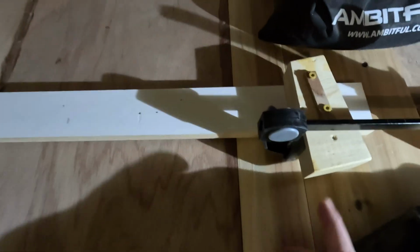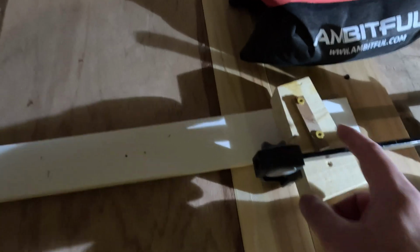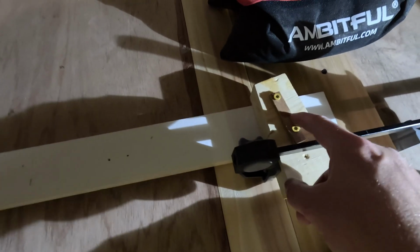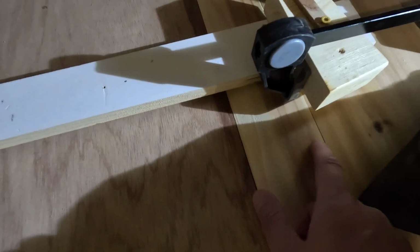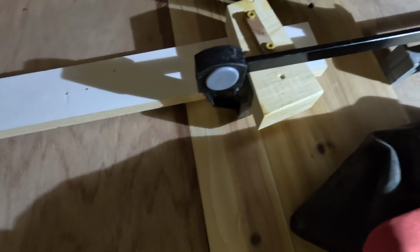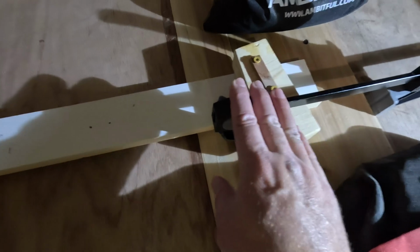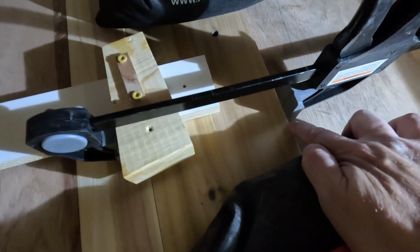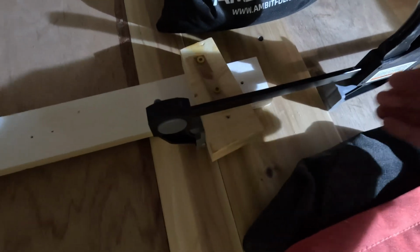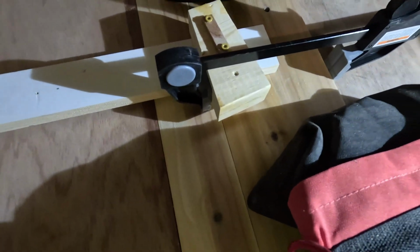And on this end, I screwed in another board here. And again, my screws were a bit too long, so I put this little spacer here so that the screw tips wouldn't stick out and poke into the plastic that's eventually going to be covering this. So with this, we can have an edge here to hook the clamp onto, to then be able to hook it onto this edge and pull these cedar planks in tighter towards each other and remove any bows.